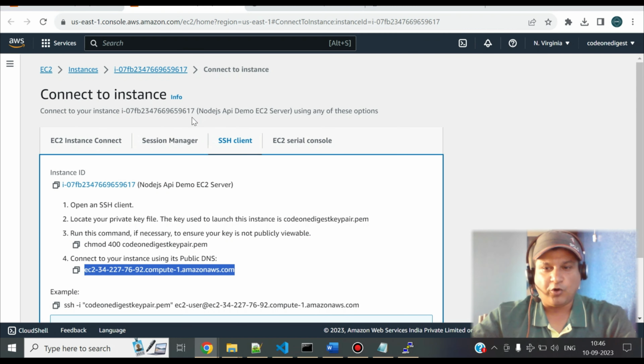So if you want to learn AWS, if you want to learn EC2 instances, and if you want to start learning Node.js, microservice projects, API projects, then this is the tutorial for you. AWS or EC2 is not rocket science. EC2 is nothing but a simple machine like your laptop or desktop, which is provided to you on the AWS cloud. You decide which operating system you want, you decide what size you want, and then AWS will give you a machine. That's all. And you have to set up a security group, a firewall setting, so that you can access the application on certain ports.